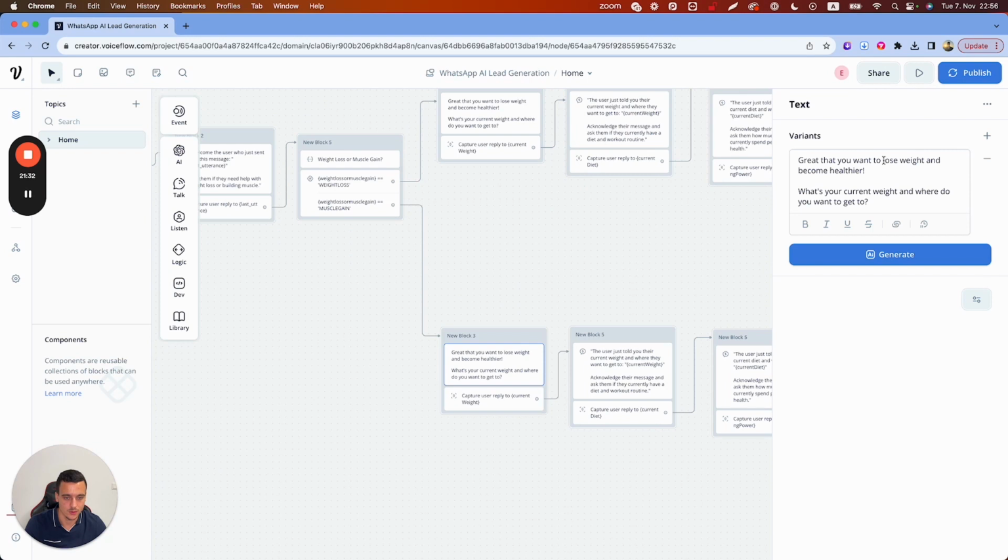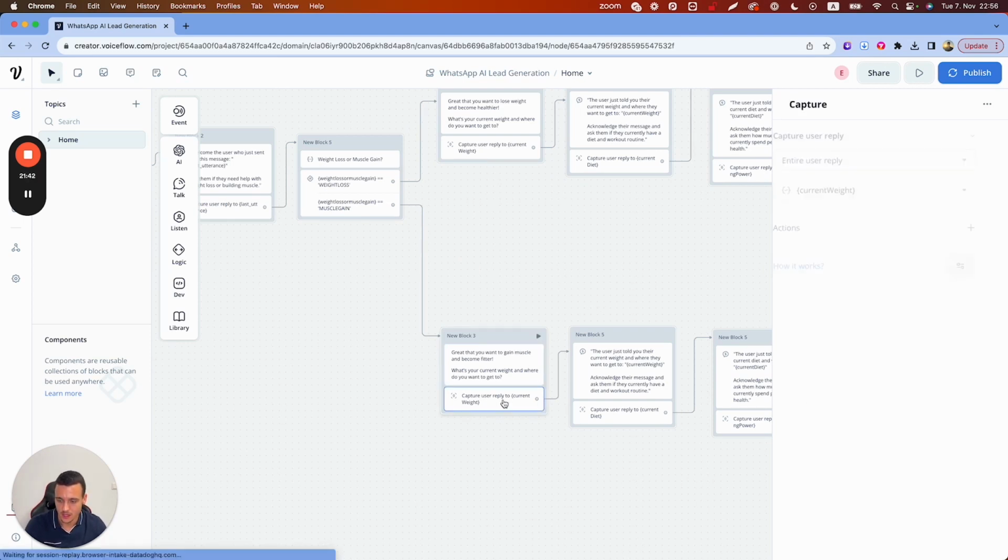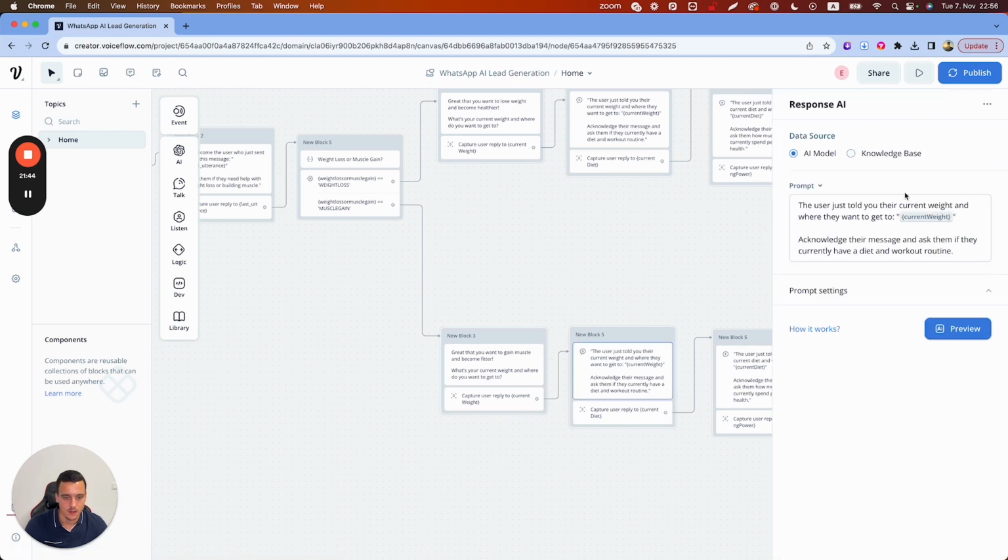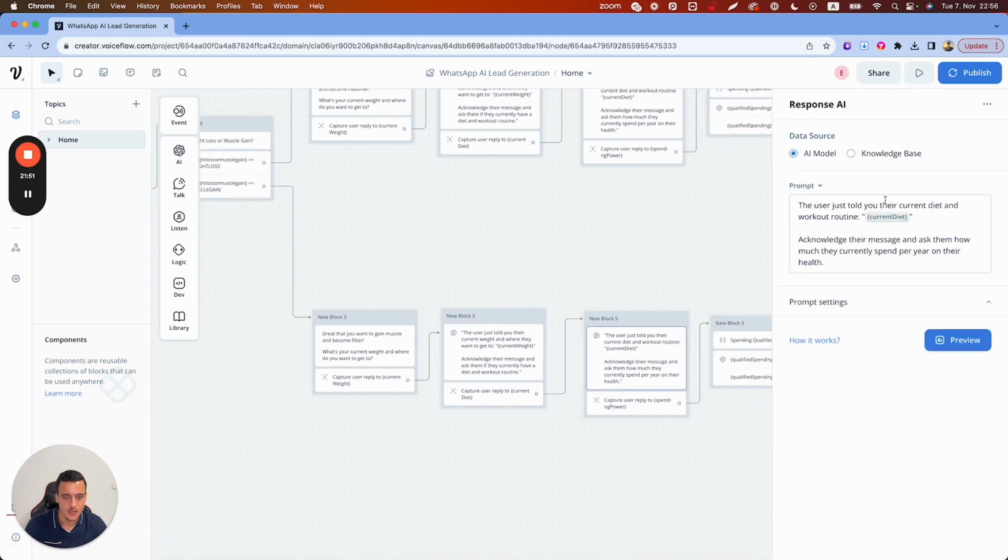Great that you want to gain muscle and become fitter. What's your current weight and where do you want to get to? That can stay the same. The user just tells you to acknowledge the message and ask them if they currently have a diet and workout routine. That can stay the same too. The user has told you their current diet and workout routine.